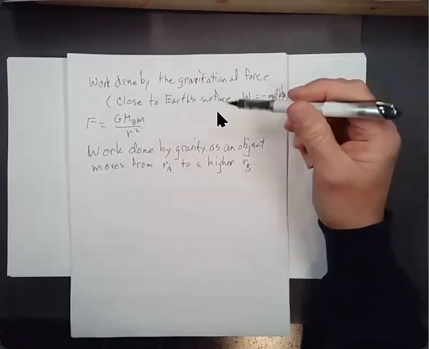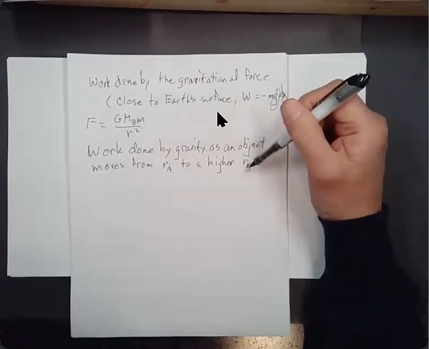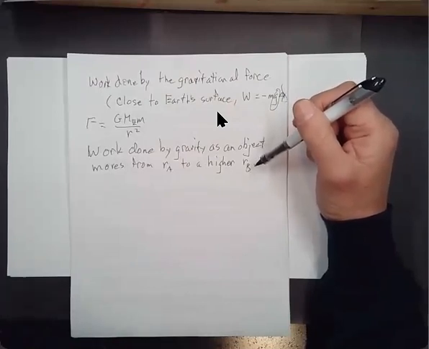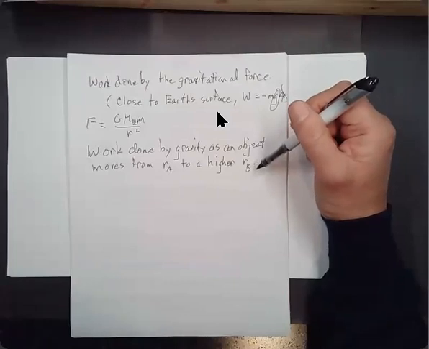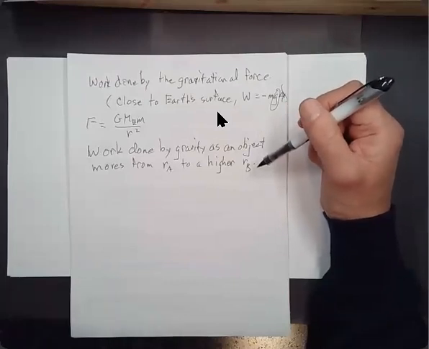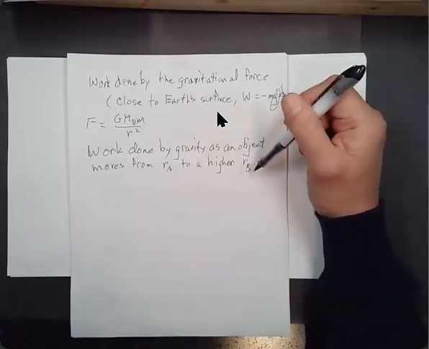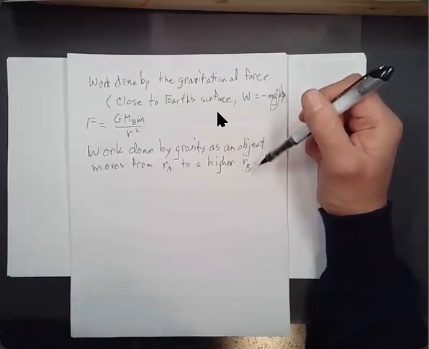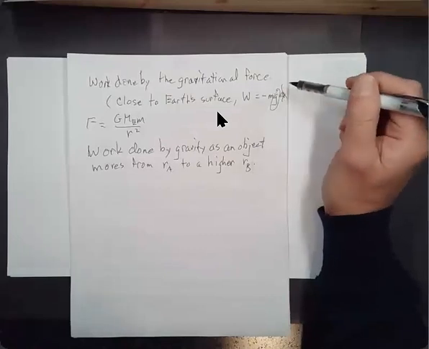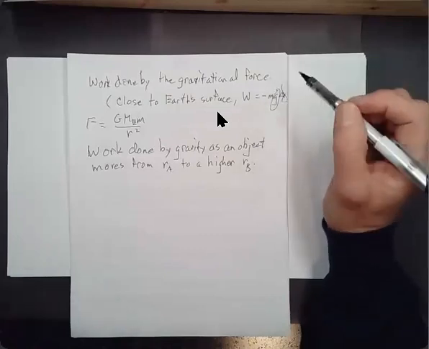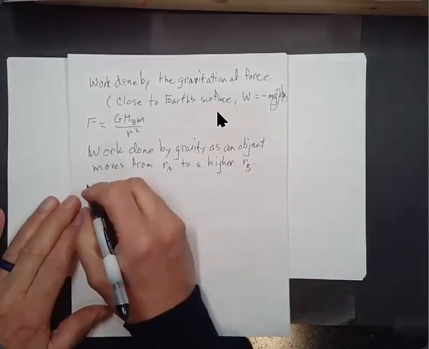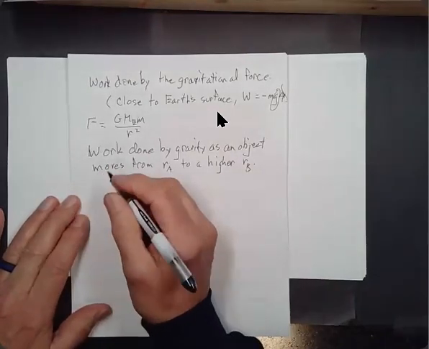big of a change. And then if we put something into something like a geosynchronous orbit, the gravitational force out there where the geosynchronous orbit is, and we'll learn what that happens to be, is less than 4% of what it is on the Earth's surface. And so we need to have a better expression than this. And it's pretty easy to get because you know how to do integration now.